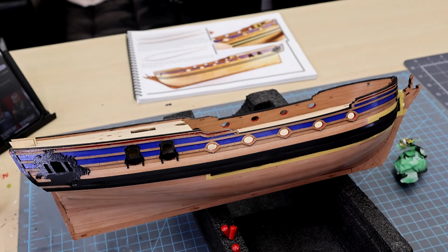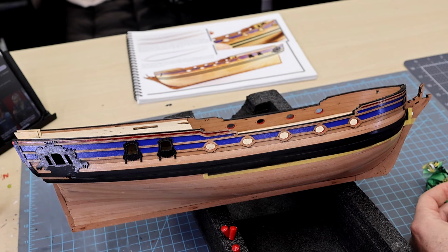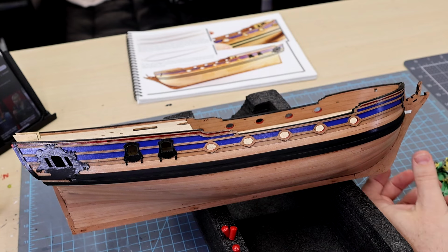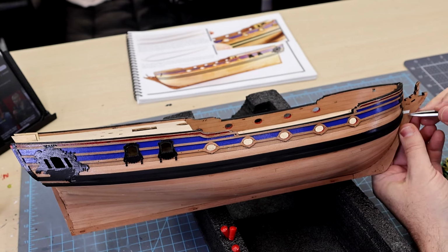All right. So far so good. I think we're doing all right here. The line's fairly crisp, or at least it seems like it. I know they didn't really airbrush this stuff on, but that's what we're going to do. It's for the ease and scale effect. There's absolutely nothing wrong with using a brush. All right, so we've got one giant whale left. Let's see what happens here. There you go. I think that's not too bad looking.